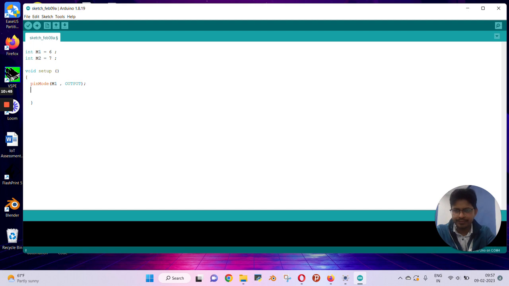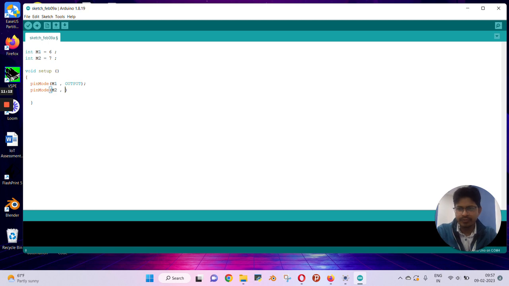So pin number 6 is configured as an output pin. Next it's the turn of pin number 7. Pin 7 is also an output pin because we are taking output for the motor.